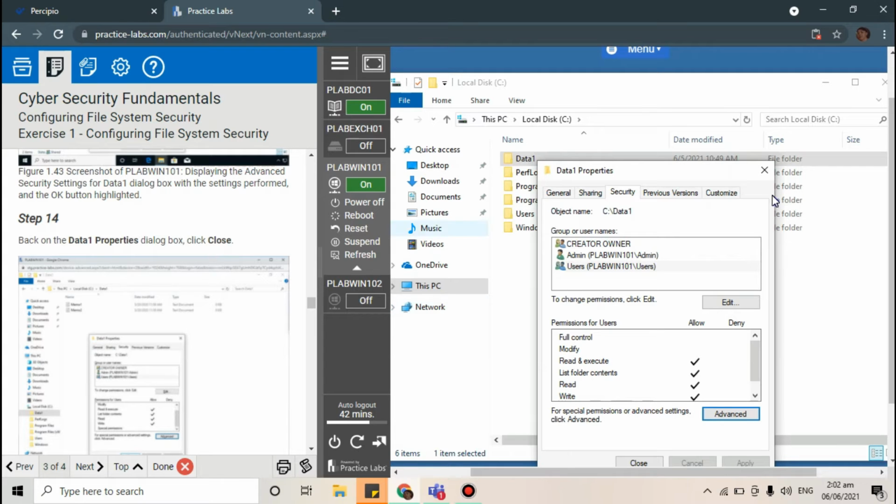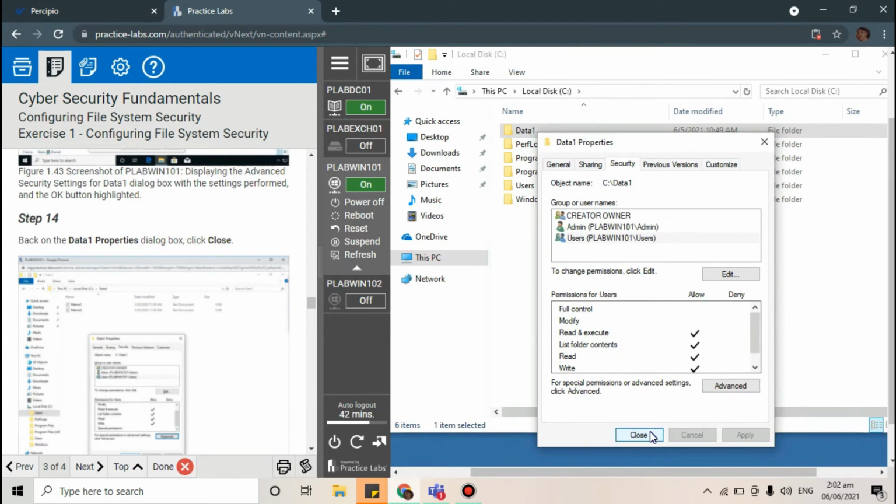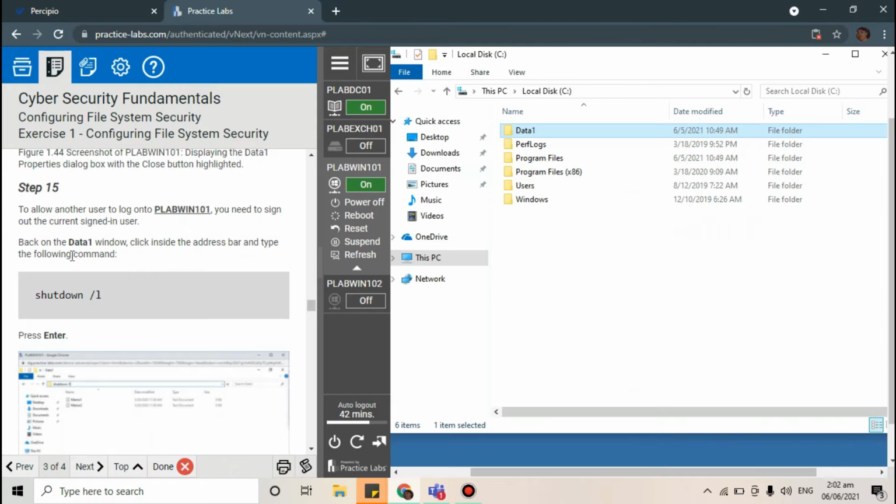Click close. So, to allow another user to log into Plugin 1, you need to sign out the current signed-in user. Back on Data 1 window, click inside the address bar and type the following command.